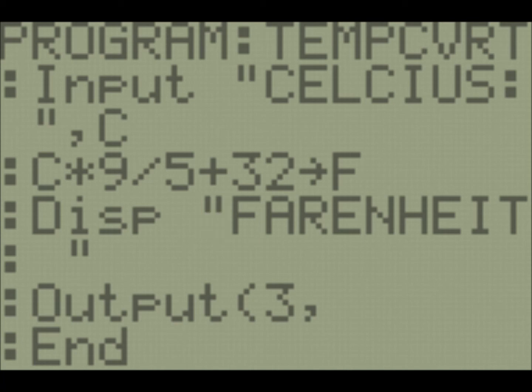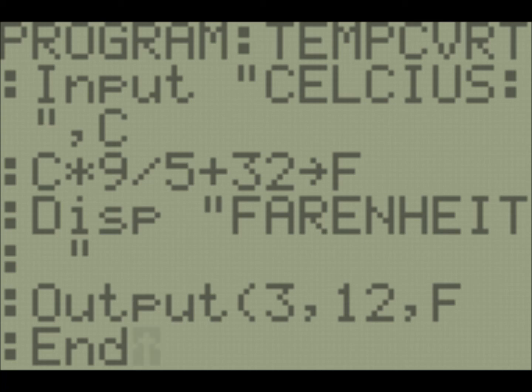So that's going to be 1, 2, 3, 4, 5, 6, 7, 8, 9, 10, 11, 12. So that's in the 12th column. And then we want to output the F variable.